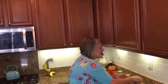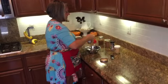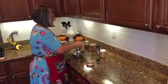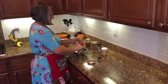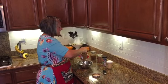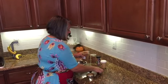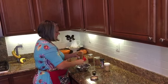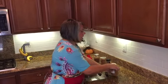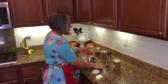So you're gonna need 4.5 tablespoons of cinnamon. Oh, I'm just making a little bit of a cloud, but you know what? This is not exact, it doesn't have to be perfect because it's all like the same smells. It's super fall. And then you'll need 2 tablespoons of the ginger.